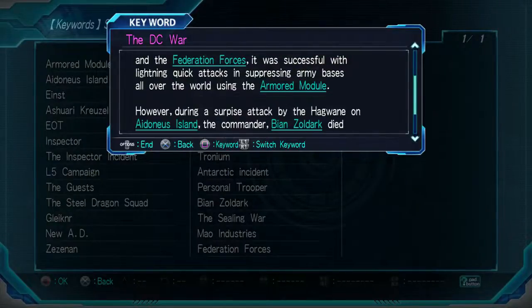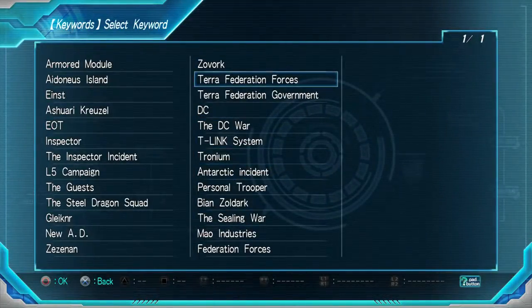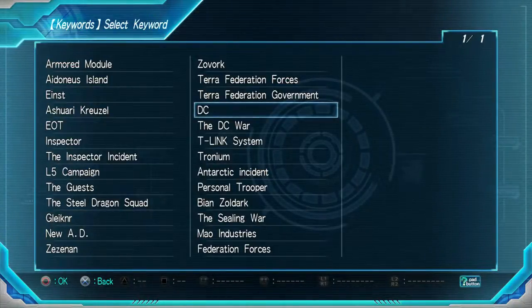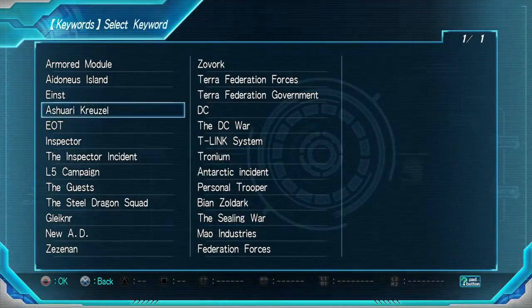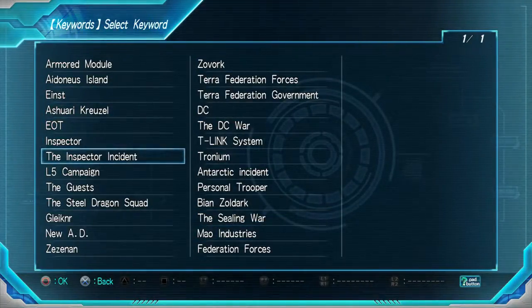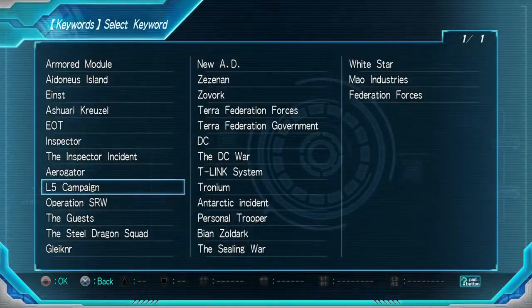Yeah, so DC War was basically OG1 or half of OG1. Did it just increase? Well, it just did. Okay, so DC was the enemy army, pretty much in the first half of it. What else? The Inspector Incident was actually the aliens in OG2. L5 campaign, what is it? Okay, L5 campaign pretty much refers to the alien incident in OG1. So that's when aliens invaded Earth to brainwash them, because they had a thirst for violence and so on. That's why the aliens wanted humans.